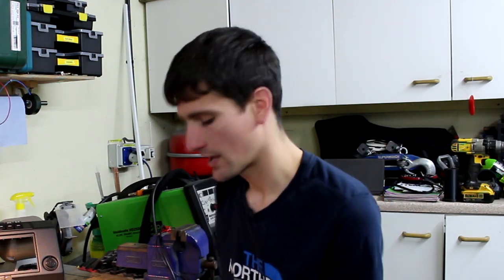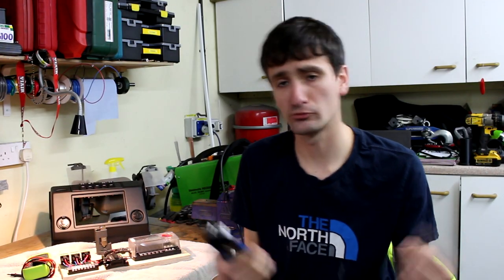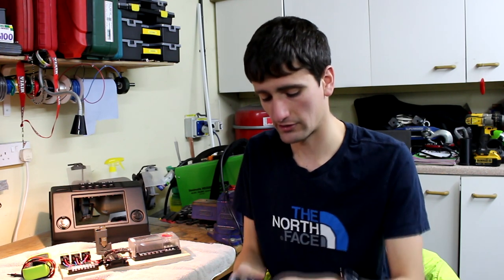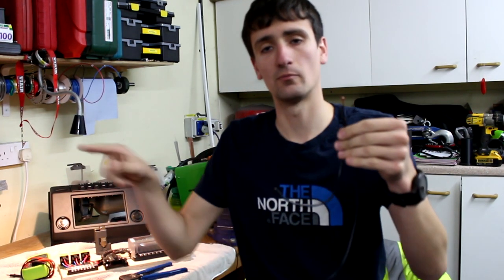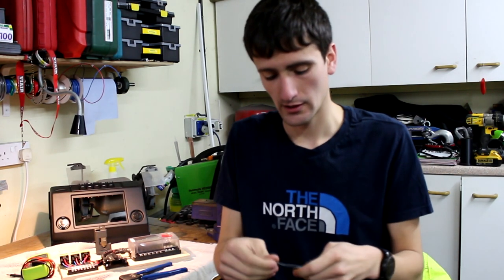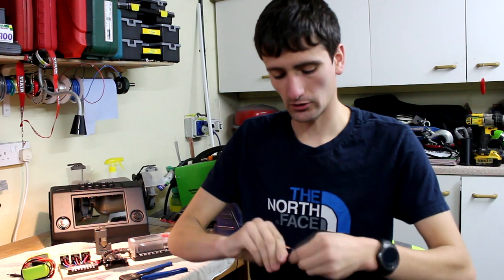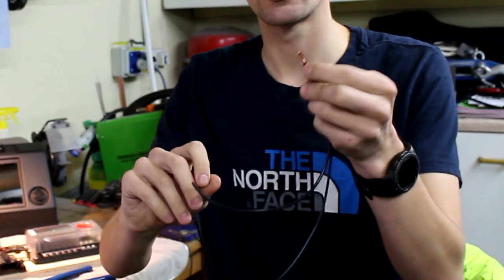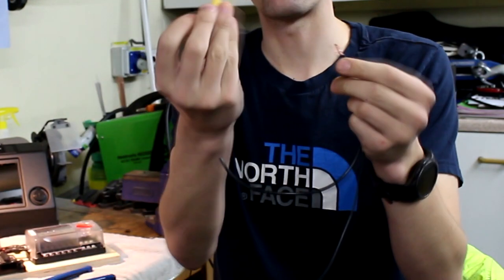Next is a mistake that I fell foul of — some people do it, some people don't. I no longer do it for this exact reason: trying to splice two cables into one connector. What a lot of people do is they'll strip the wire, twist the two together, and then stuff it into a single crimp connector. This might be fine especially with relatively small gauge wiring.